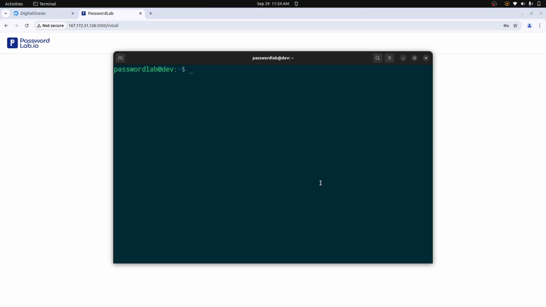Let's quickly log in to the server via SSH with the root user to restart the PasswordLab service.